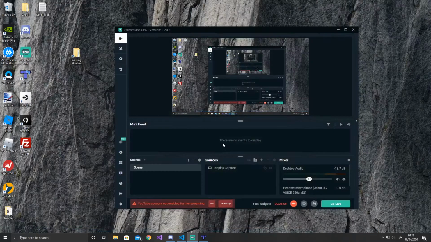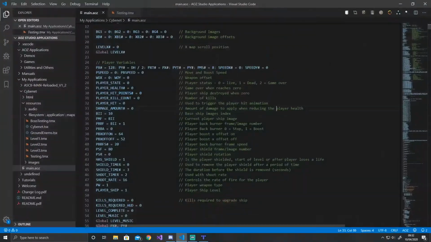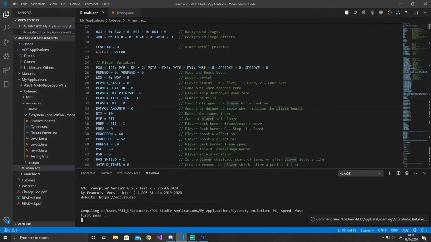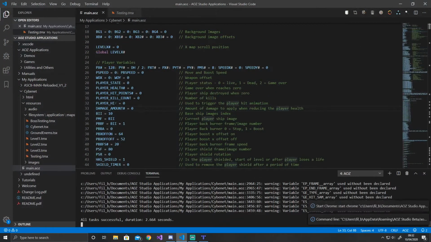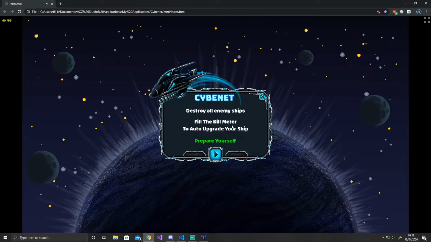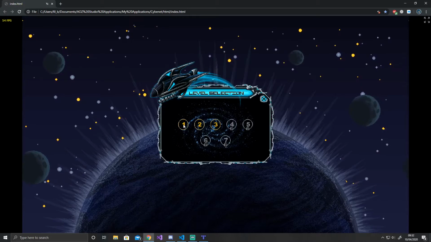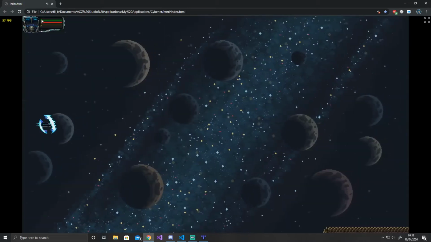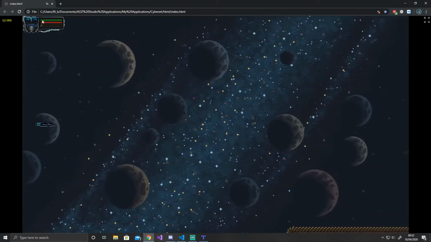let's just go back to the game. Just explain the health side of things. So up here you've got that's the overall health of the ship.